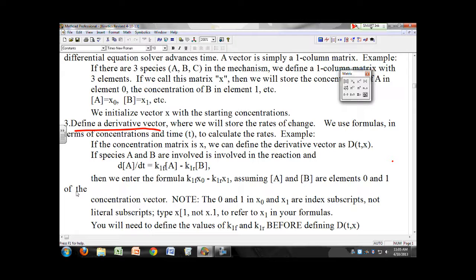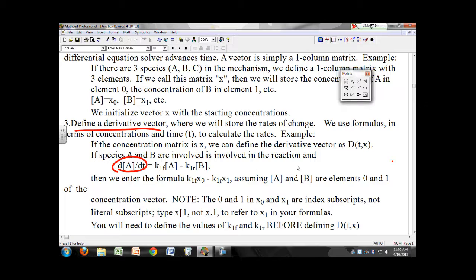The derivative vector is where you will store the rates of change. That means the dA dt, the dB dt, and so on. So if A is your first element, then dA dt is going to be the first element of your derivative matrix.